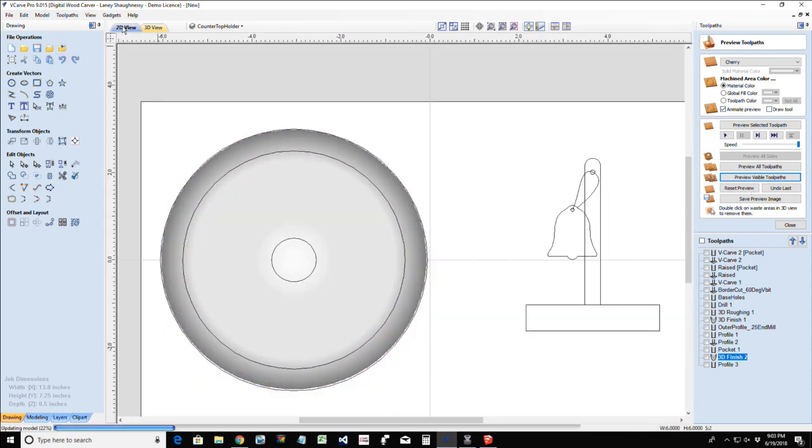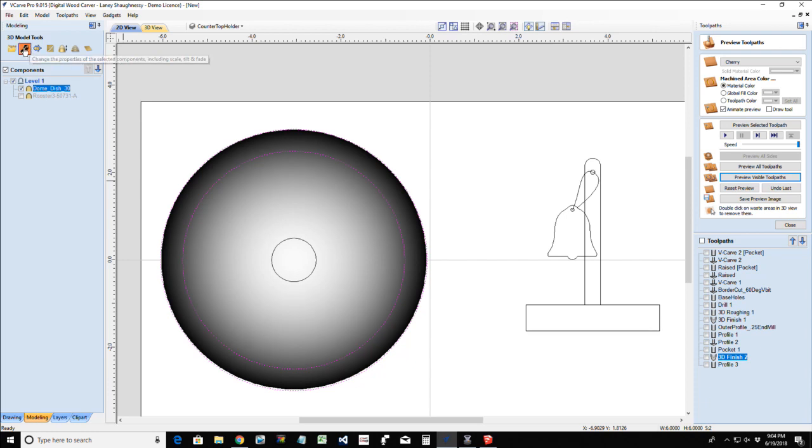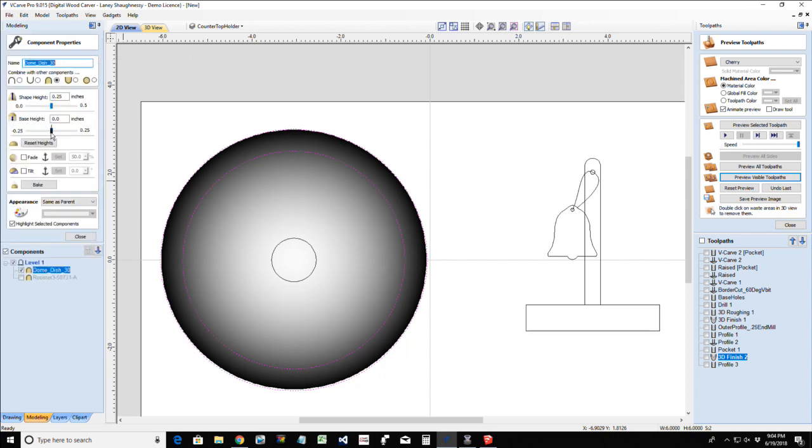Sorry, I got quiet on you. It's because I'm not paying attention to myself. In my model, I want to give myself some base height. Oh, 0.25.